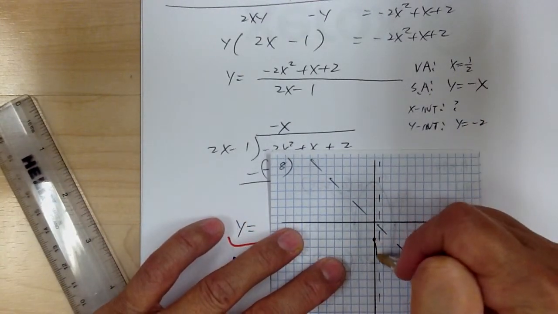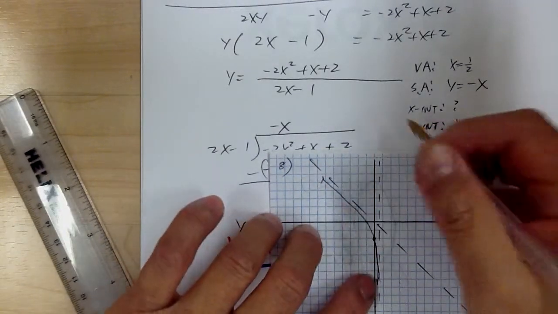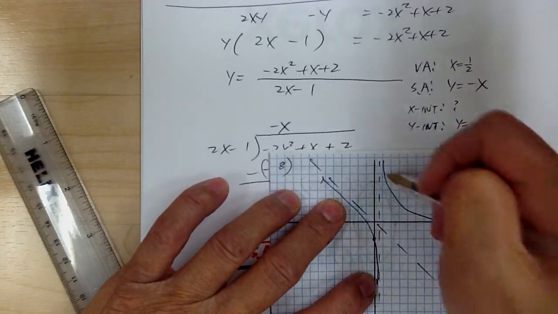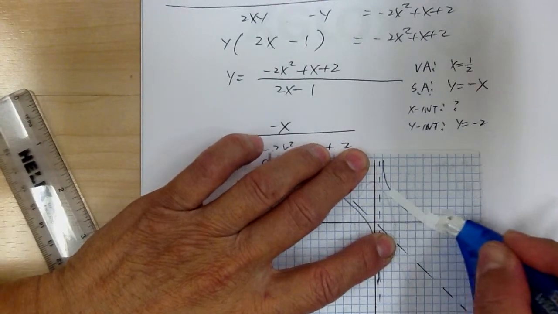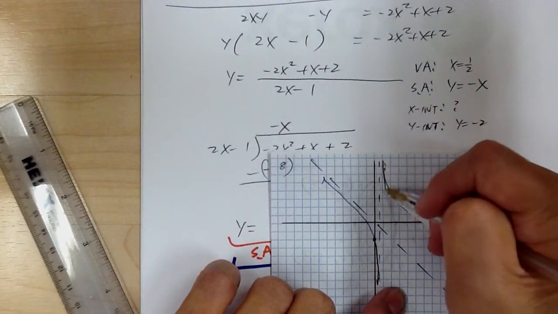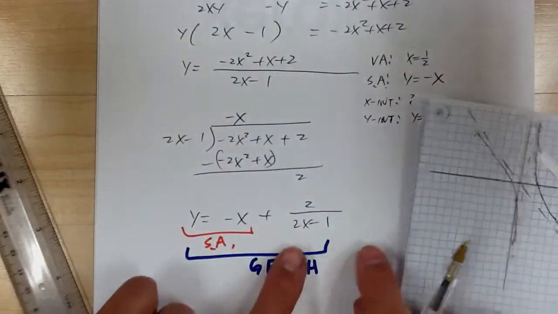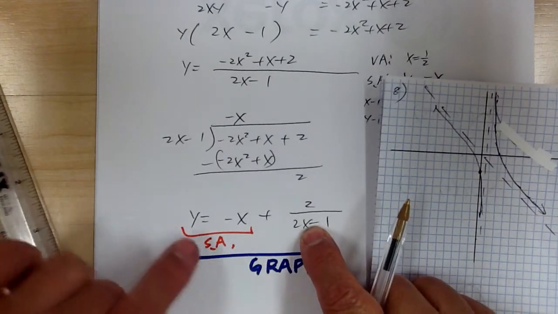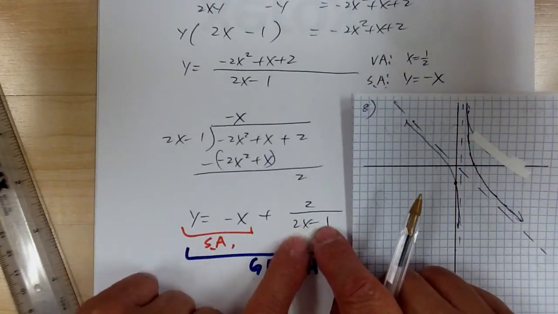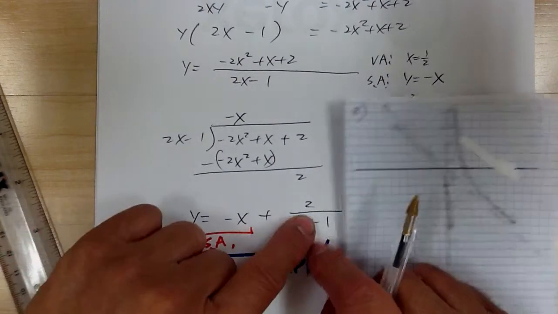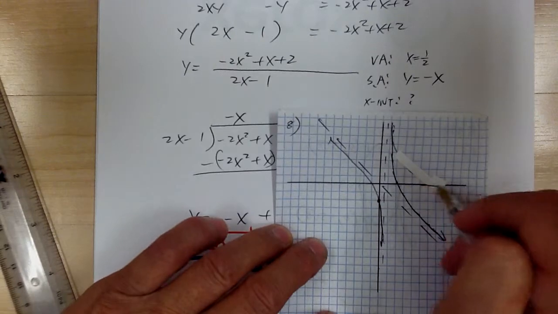From here you can see the graph is going to go like this, and this is going to go like this, and they will go in opposite directions. The asymptote is over here, so it's going to go like this. Again, you can test, right? When x is negative, you have the slant asymptote minus something to get the graph, so it's below. When x is positive, the graph is the asymptote plus something, so it's above. So everything has to match. And that's it for number 8.